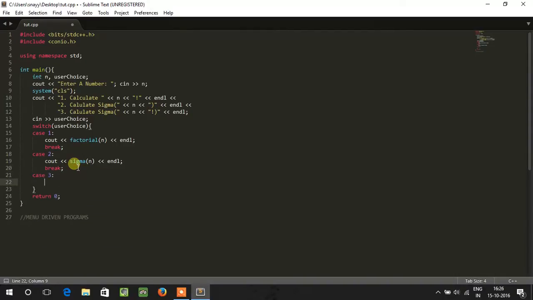And the indentation, I told you, C++ is not sensitive to indentation; it is for my convenience. Then case 3: sigma fact of n, endl, break, and similarly you can add any number of cases from there. I have my return 0. So these are the three functions.